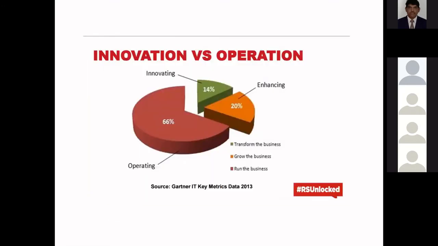So this is why DevOps. This is the percentage share of different sectors. The innovating sector is contributing 14% of overall GDP, the operations enhancing sector is providing 20%, and the operating team is 66%. So 66% is not a small thing. It is a higher percentage. That's the reason why most people are spending their time and their money on DevOps.